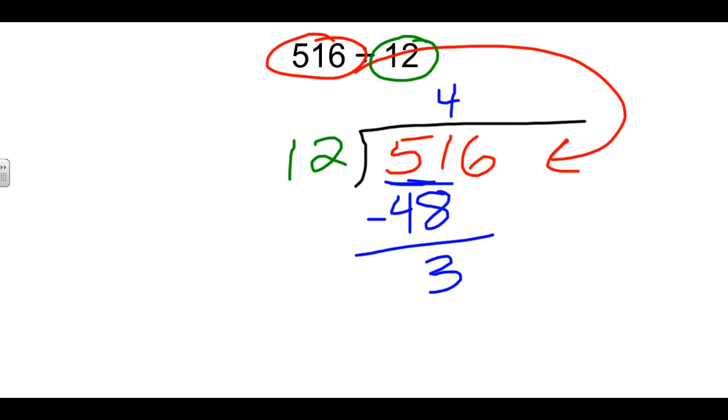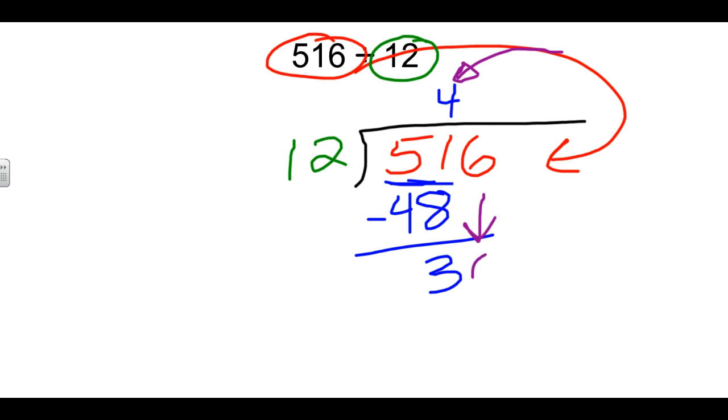Now, it's important that our remainder at this point isn't greater than our divisor itself. If it is greater than the divisor, then it means we could have chosen a greater number here that would also have 12 go into 51. As it is, the remainder is 3, which means 4 is our appropriate number. We always want this remainder to be less than the divisor. So now we have a remainder of 3 tens.